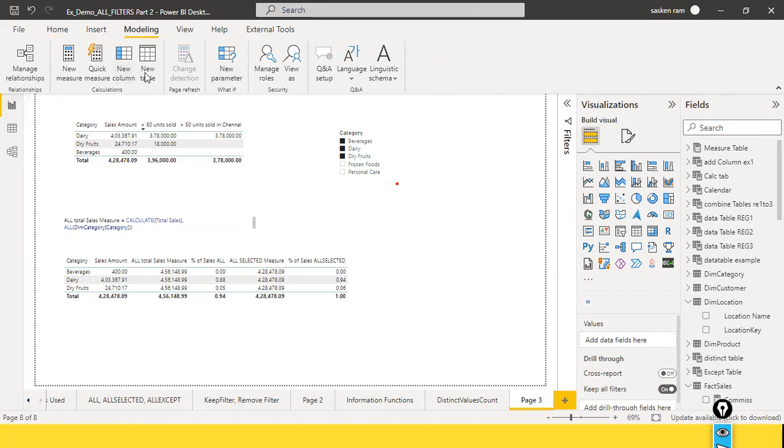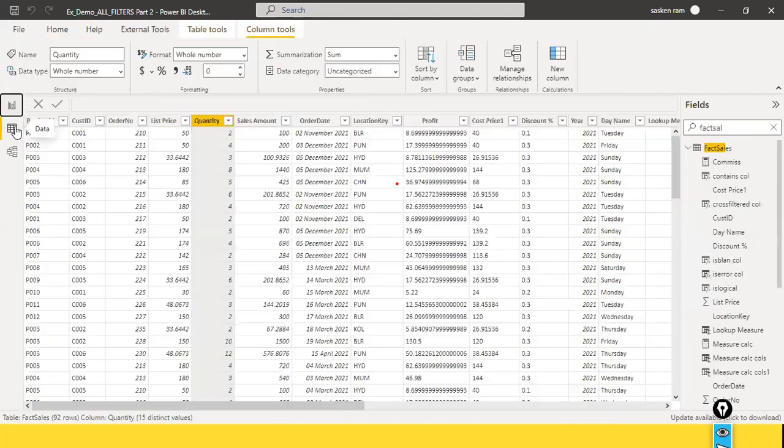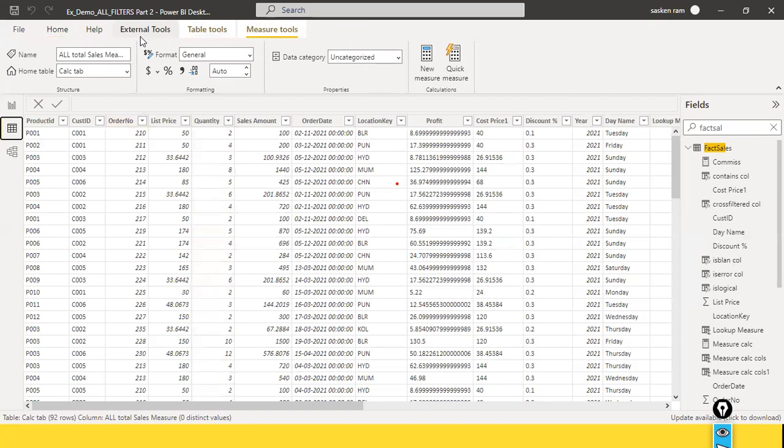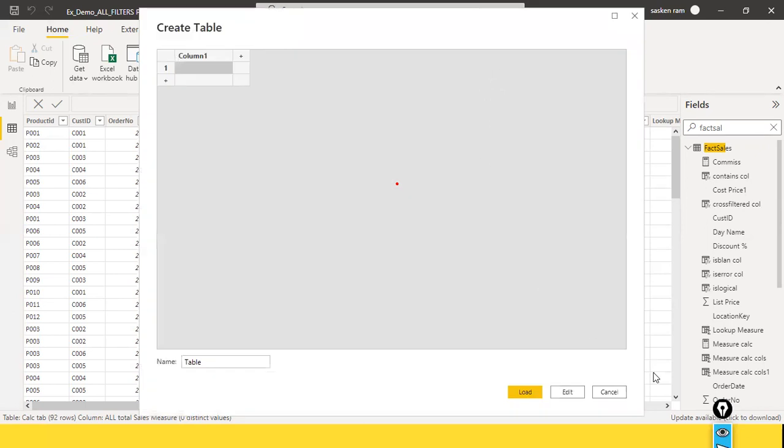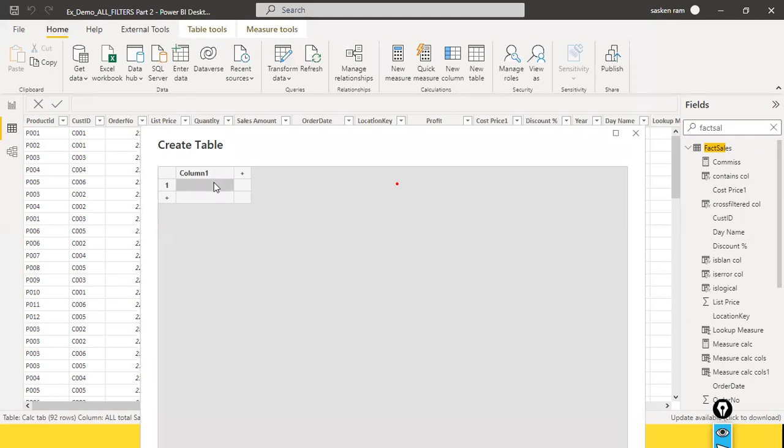So now what I do is I create a new table, or instead I just go to the data view. Here, I select the Home tab and you will find New table or Enter data here. No, sorry, I should have used the table. Okay, you can select Enter data here.